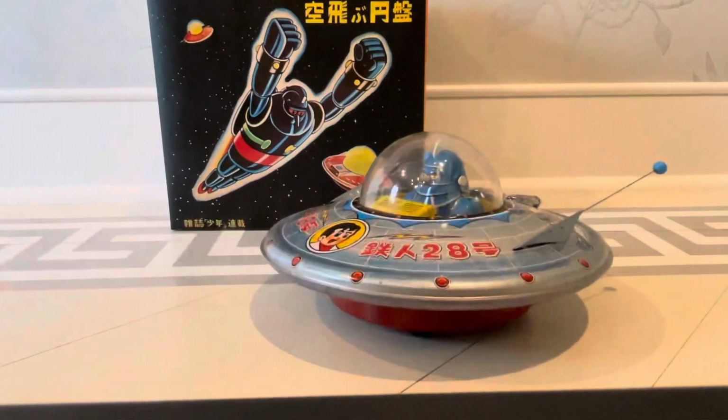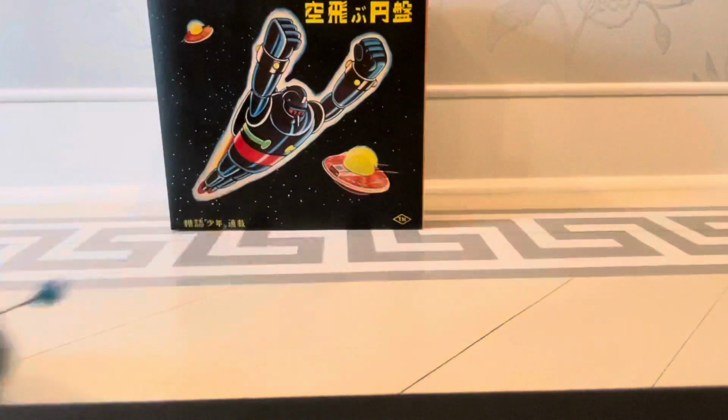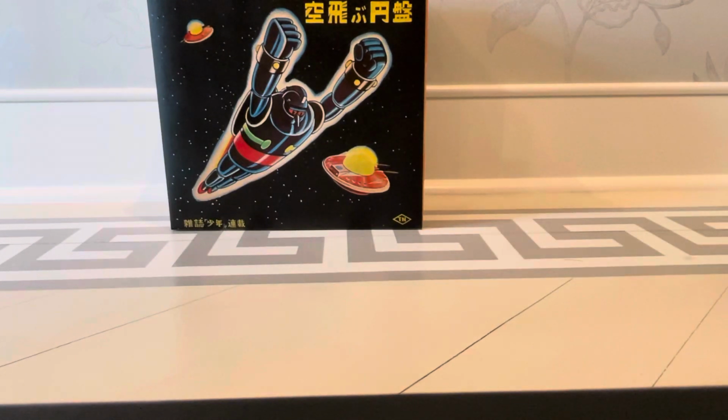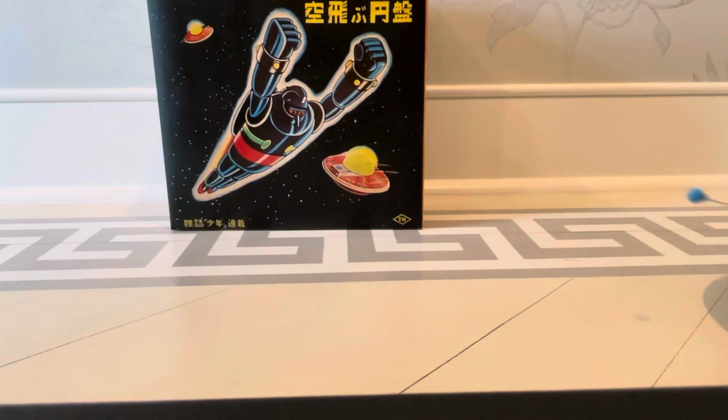So as a friction toy, what's good is that I don't have to chase it around. I'll just show you. Basically, in this case, it's front wheel drive, more economical. And so you would just run it. It actually has pretty good momentum. Good friction motor, very good friction motor. One of the better ones, actually. It has that sort of siren almost sound. And you guys can just sit here and watch me play my Tetsujin Saucer.